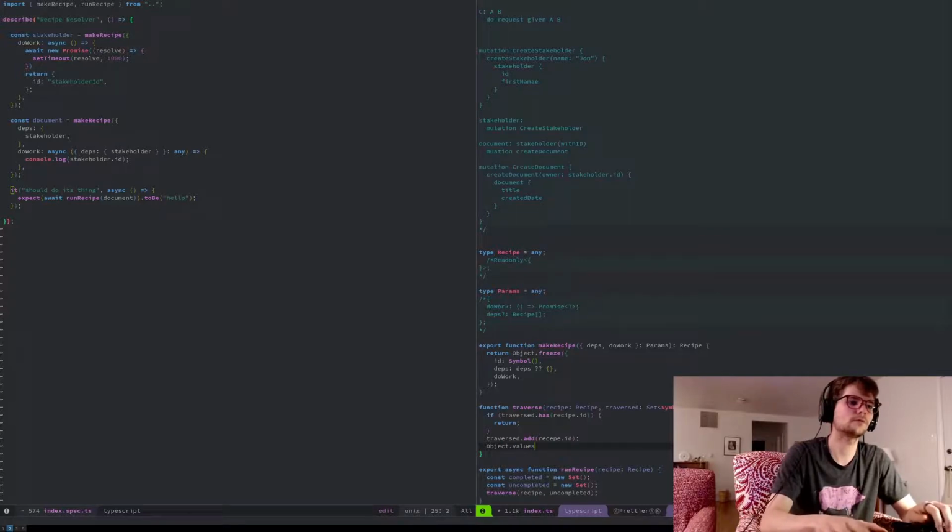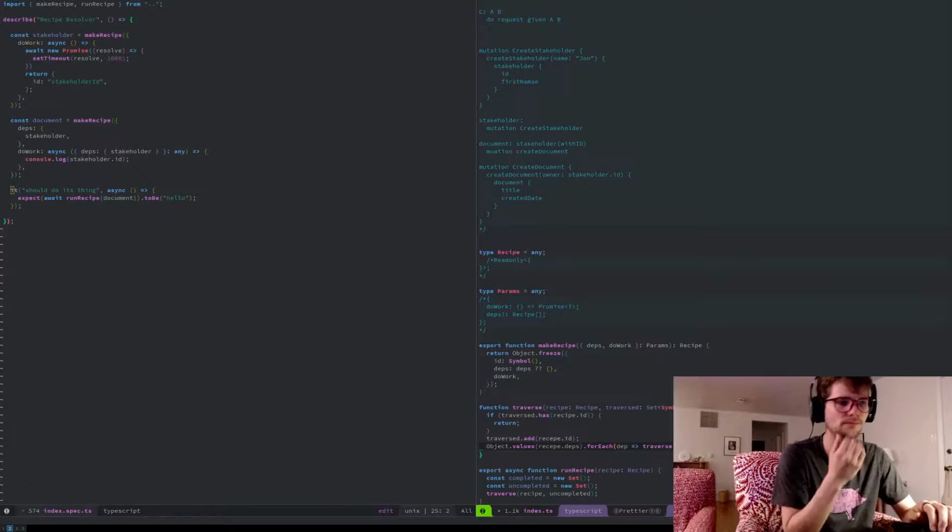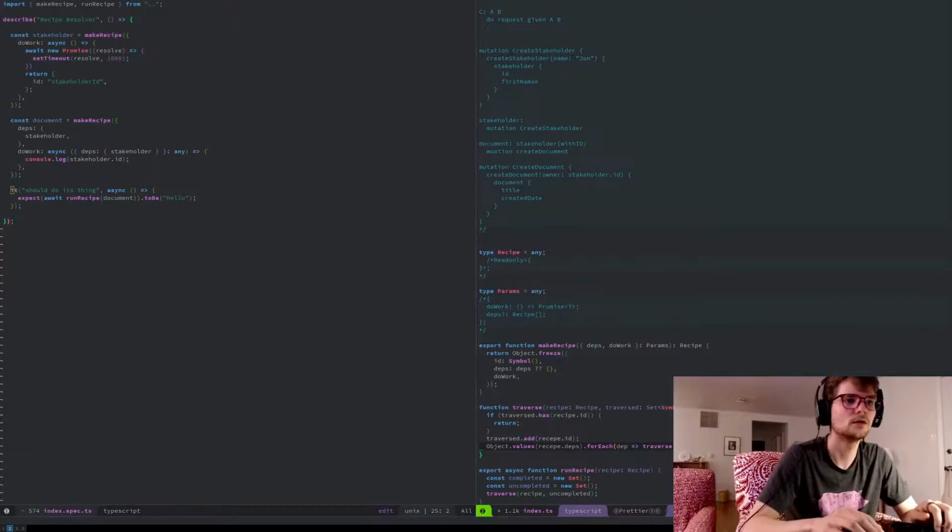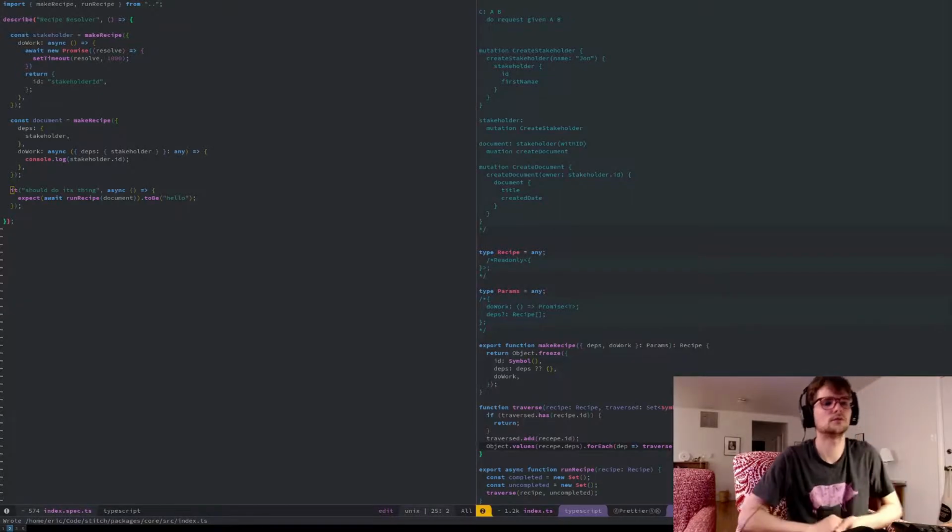Values, that's what we want. Recipe.deps forEach. Then we call traverse. Oh, we have to do it this way though. Dep, and then traversed. I think that's it. I think that's all we have to do.